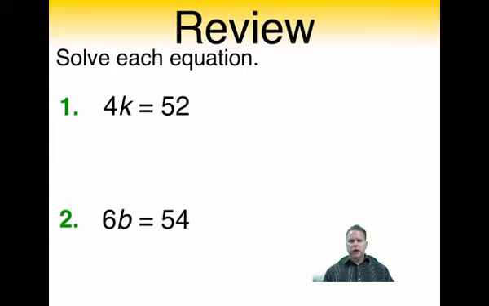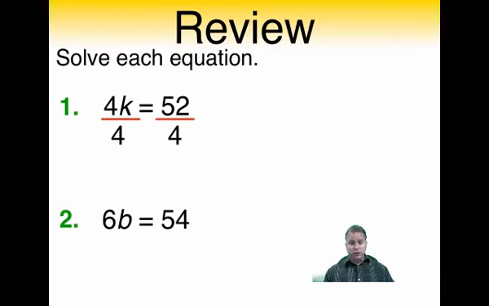Okay, so how I like to show it is they're multiplying by 4. A number next to a variable is called the coefficient, and so the coefficient 4 is multiplying k. So we have 4 times k equals 52. So what number multiplied by 4 equals 52? Easiest way to solve that is, since they're multiplying by 4, we do the opposite. We divide both sides by 4. This is called keeping your equation balanced.